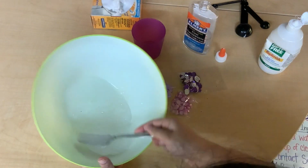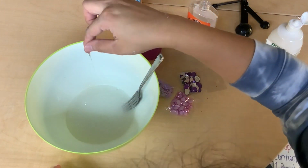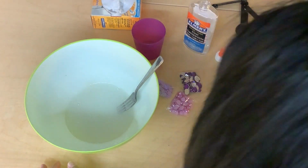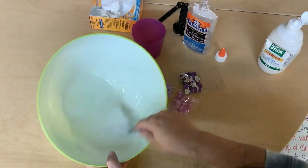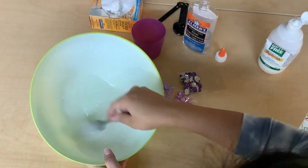It should be coming together. So now it's like a little bit cloudy, which is fine. It's still kind of clear. Oh, pretty sick. You can add a little bit more of your baking soda. Remember, this is kind of like an estimating game, because depending on how long it takes for it to get more of a solid, that's how it will become. There we go.